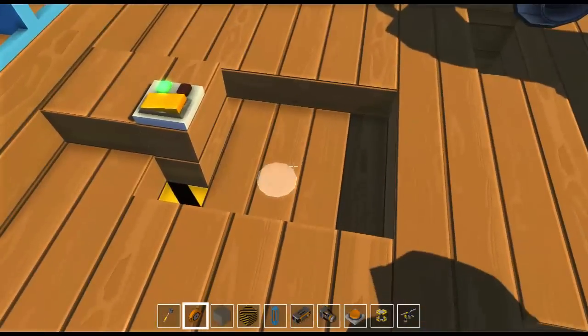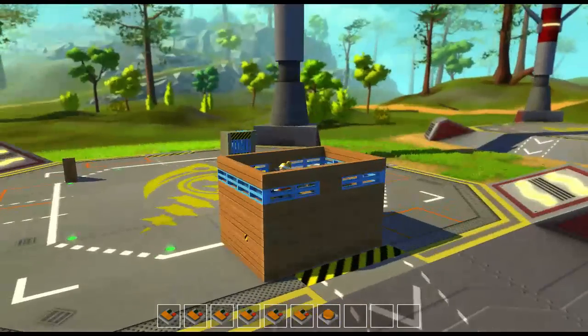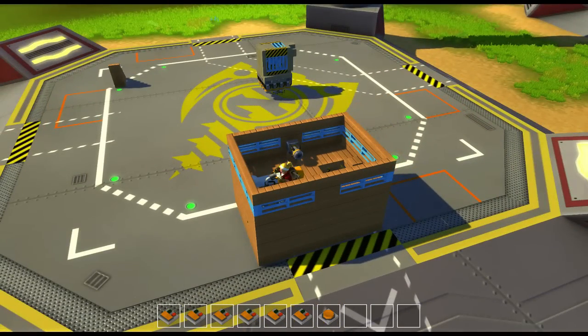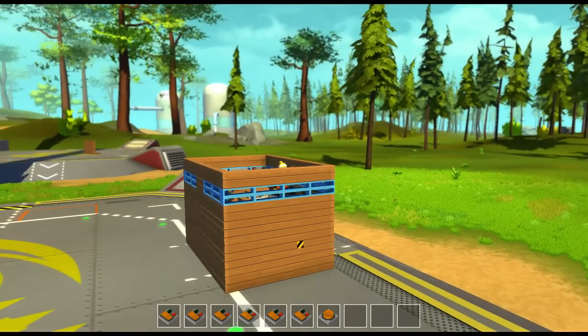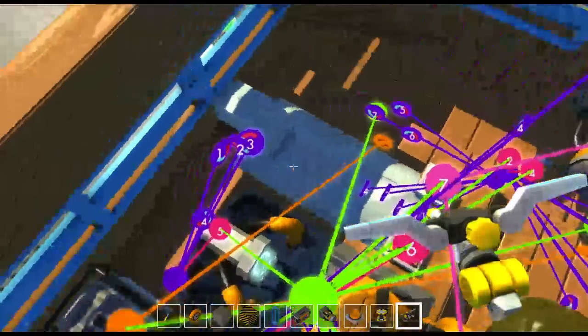But anyways, we have this little lift here, which is nice and fun. But let's get to the main showcase that I wanted to show everybody here, which was the house car box transformer thing. So I have it hooked up to a bunch of different things, as you can see down here.